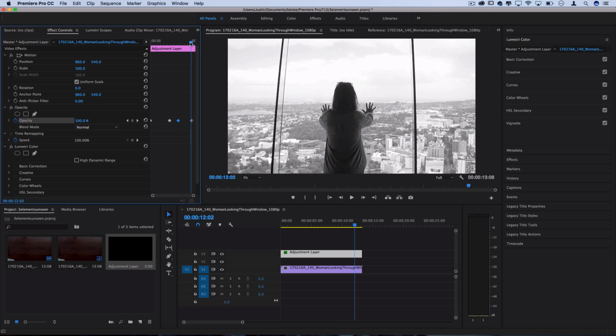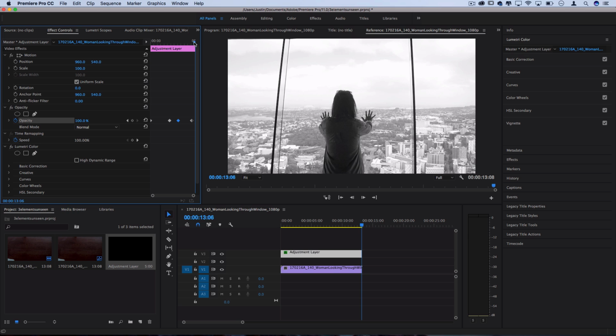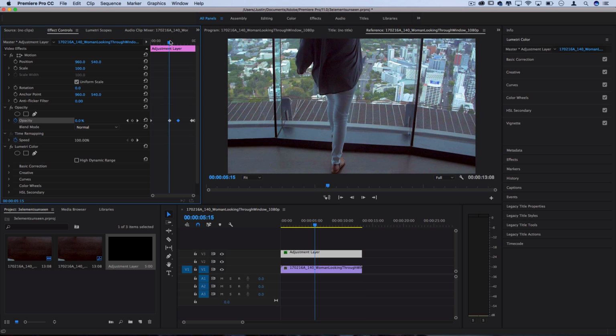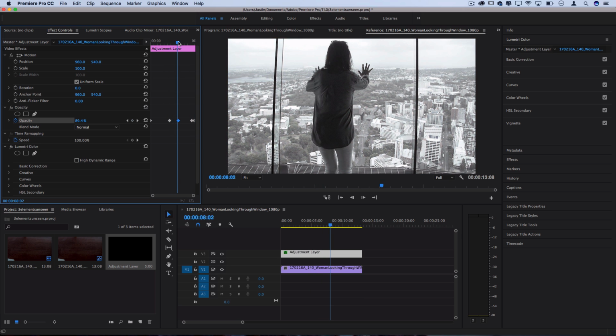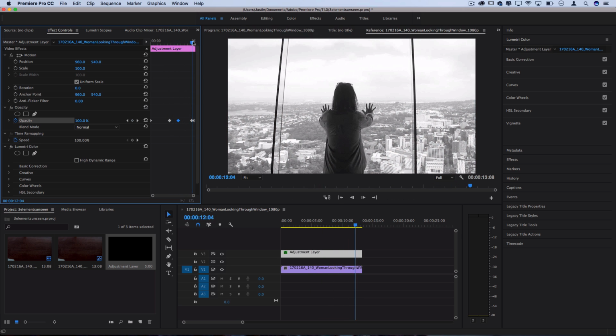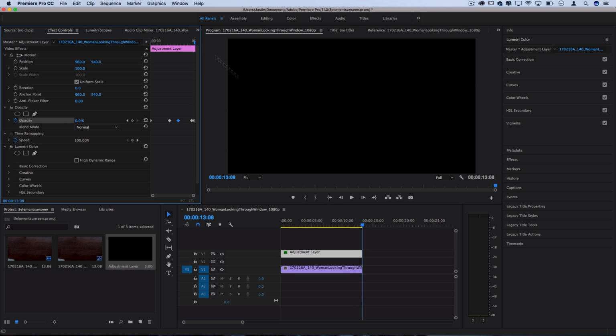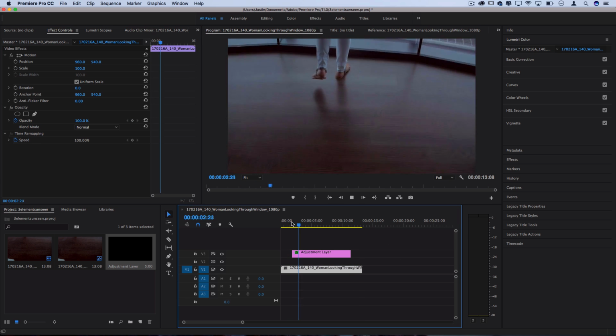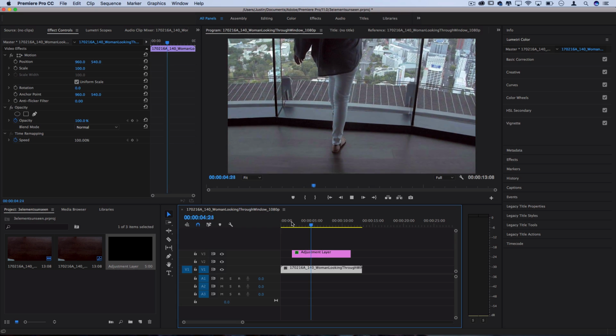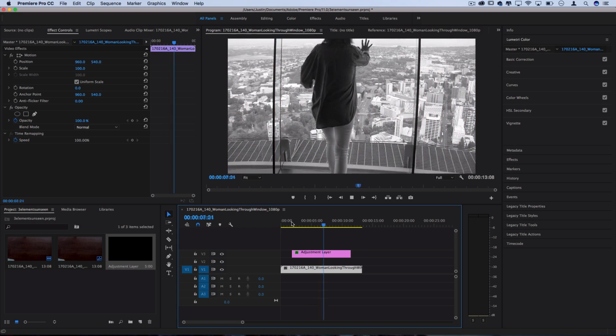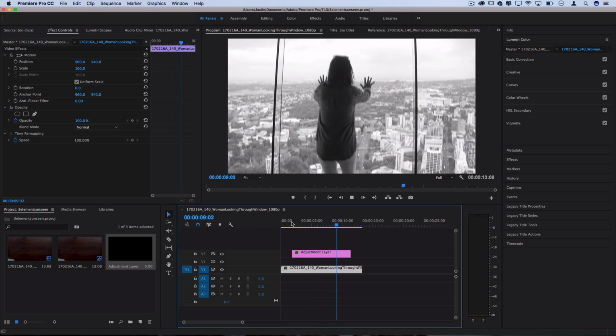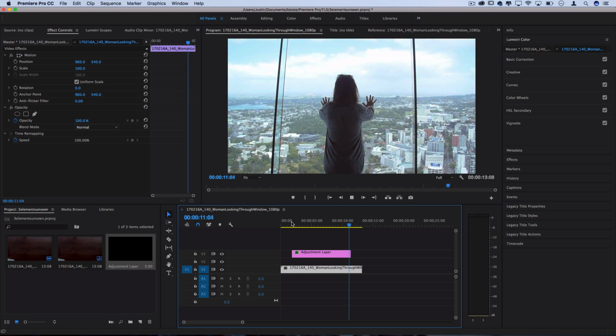And then if I wanted to fade back to color, I could go to the end of the adjustment layer and take it down to 0. And now you see we have a couple keyframes where it goes from 0 to 100. It stays at 100 until this keyframe, and then it transitions back to 0. So playing that back, you can see what it looks like. Color, and then it goes to black and white slowly. It's a gradual fade. And then it gradually fades back into color.